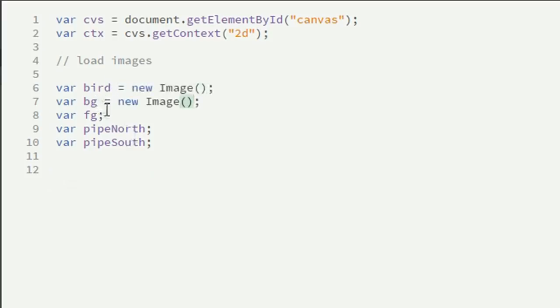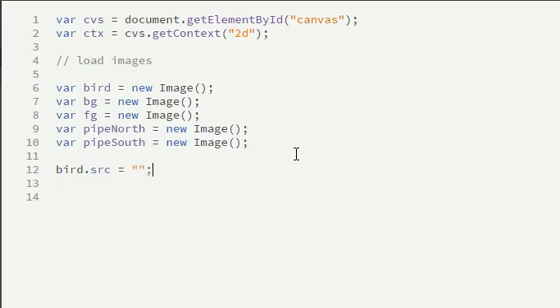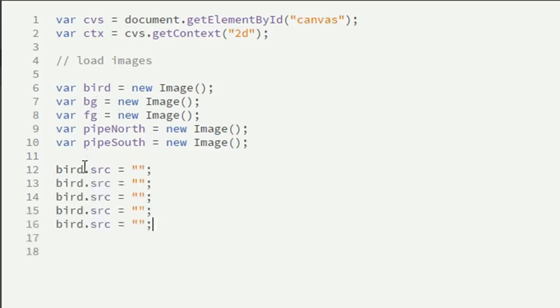So for each one, now I will give them a source, .src equals, I'm gonna copy this, and the last one is for the pipe south.